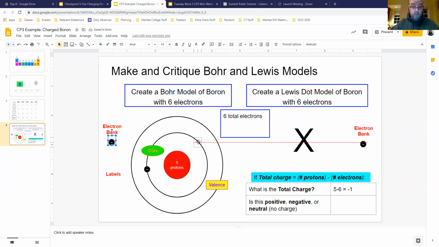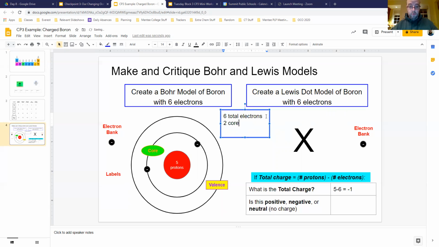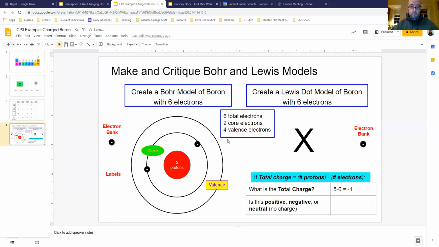It's really not working with too much. And so we know that we've got 2 core electrons. Sweet. And then from there, if we have 6 total and 2 core, we should have 4 valence electrons. Sweet. So that's cool to get that breakdown.